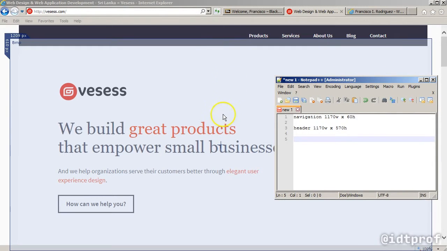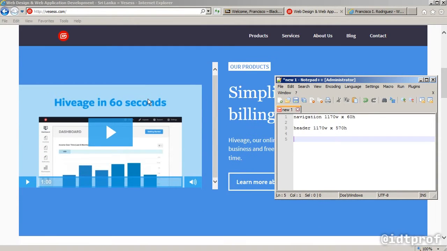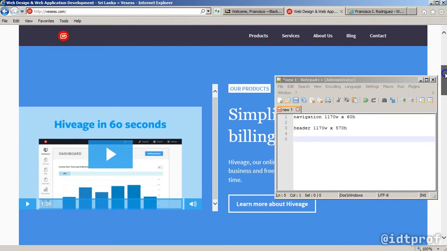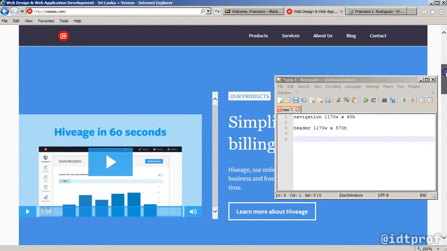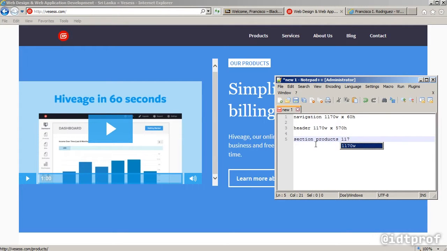Next, I'll slide down. Well, let me turn that off first. I'll slide down. We have another one, and I'm going to guess that this is about the same, except maybe just a little bit taller, because it goes to about right there, and then there's just a little bit more. So why don't I just assume that the first, let's call it the products section, is the same width, 1170 wide by, let's say, 600.